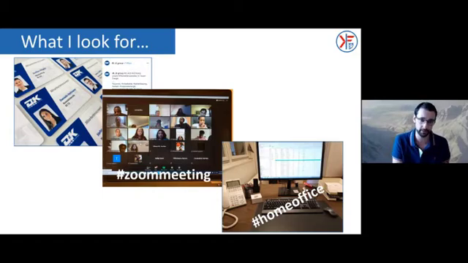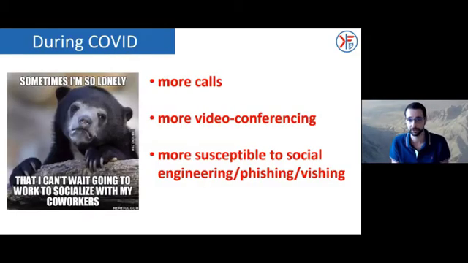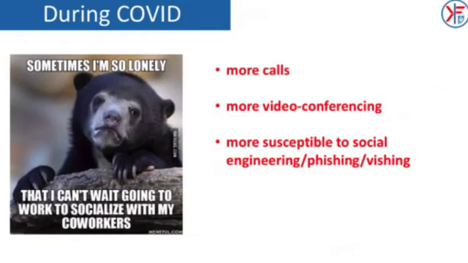So this is also something that, of course, a social engineer could use. We're looking at people that are lonely. We're looking at people that want more social contacts, because that is the nature of us humans. And during the time that we cannot physically go to other places, we'll be on more calls, we'll have more video conferencing, and all this mixed together will make us more susceptible to social engineering, but also to phishing attacks through emails, for example, or so-called vishing, where I try to do the same thing over a phone call.